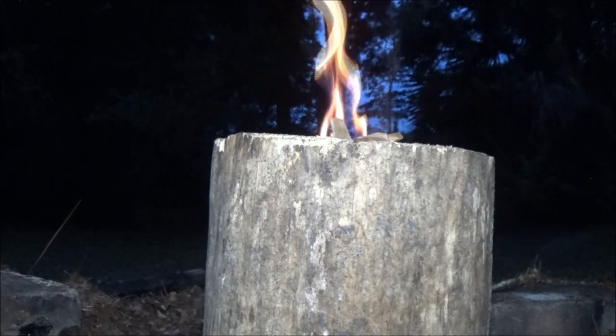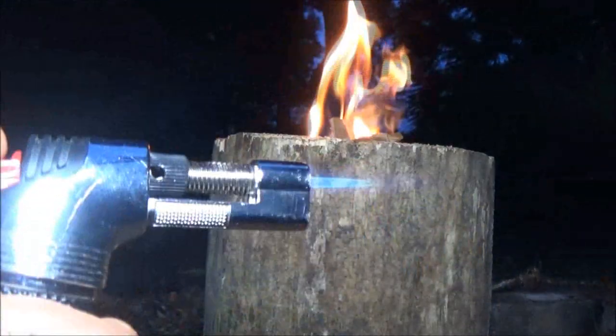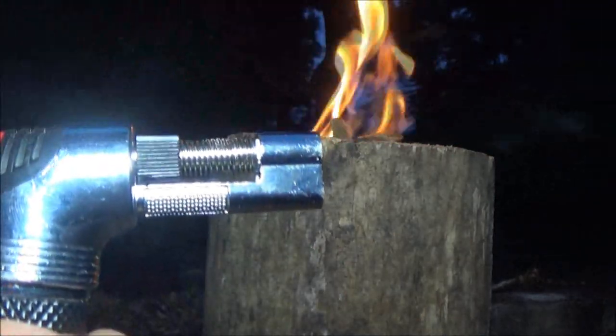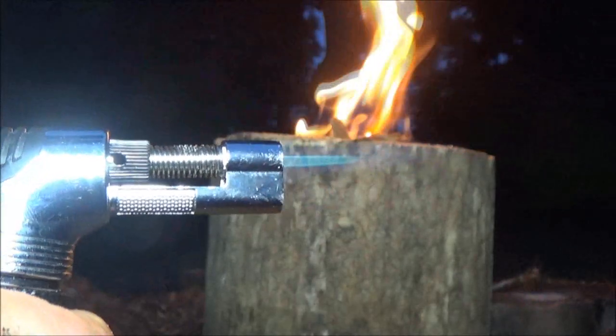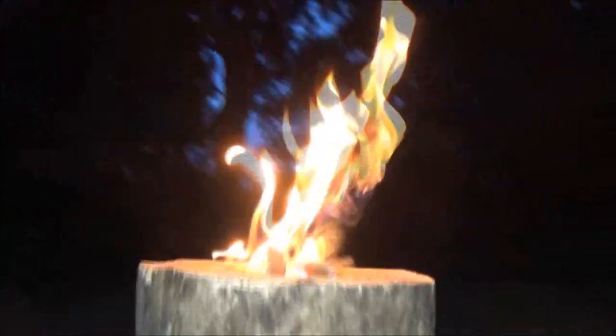There we go. I got this working. Where you at? Right there. Got it. What it is, this little piece right there, if you turn it like that, it's safety. It blocks air off. It won't let it light. But if you turn it there it goes. There you go. Oh, that's cool.